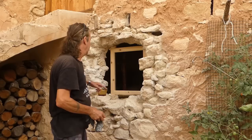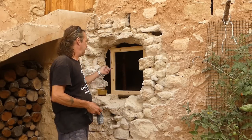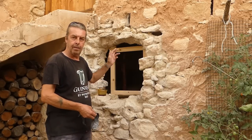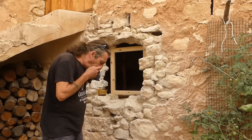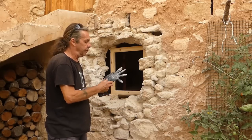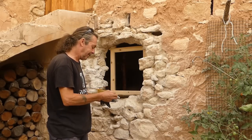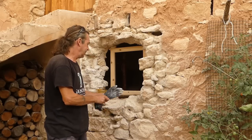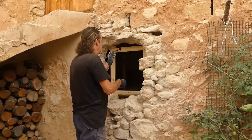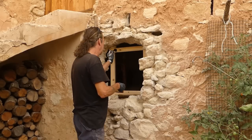I'm going to get a coat of oil on this before we start trying to fill it in. A, because it's easy to do it now while it's all bare, and B, it stops the lime soaking into the wood as much. So I'm going to get my gloves on, we'll get that done. It should be dry first coat, about an hour, hopefully less, so we can carry on and get the mortar in and get the stonework started. It's just linseed oil, like we're using on everything and all the wood.